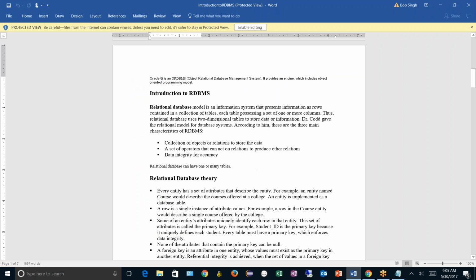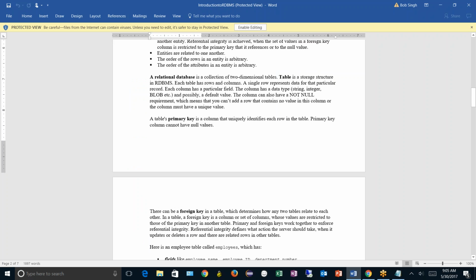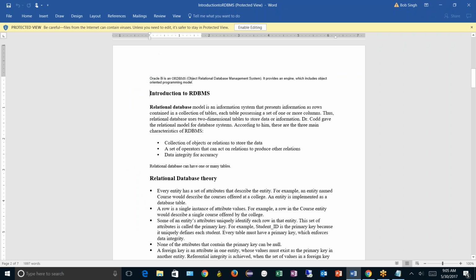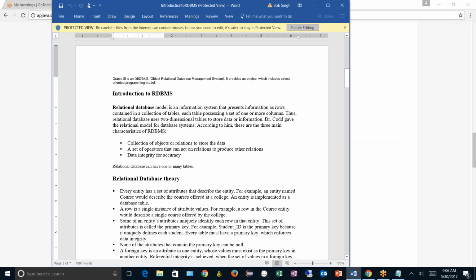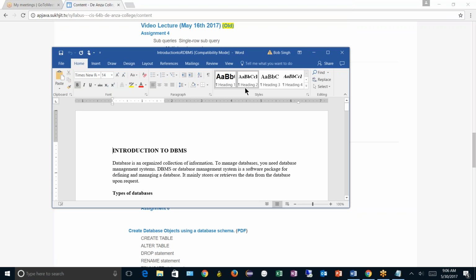As you may recall, we went through this article. And what is the relational database theory? In particular, I am trying to draw your attention to this part of the document.